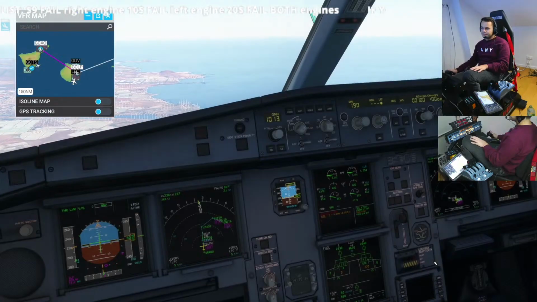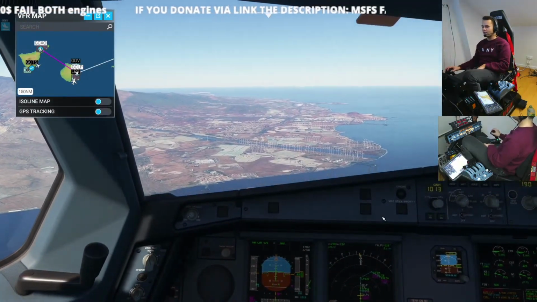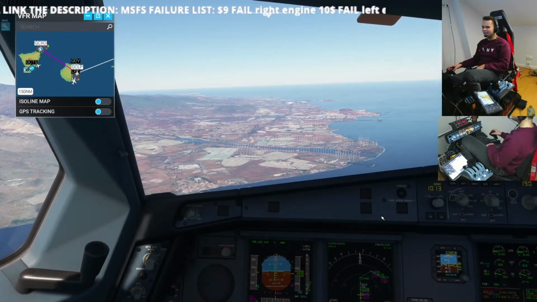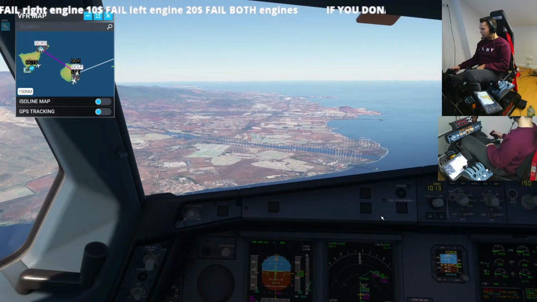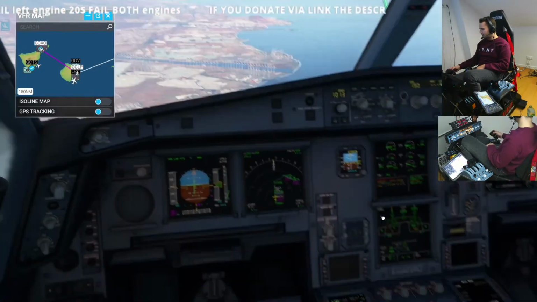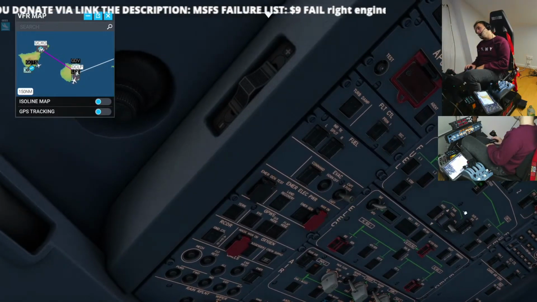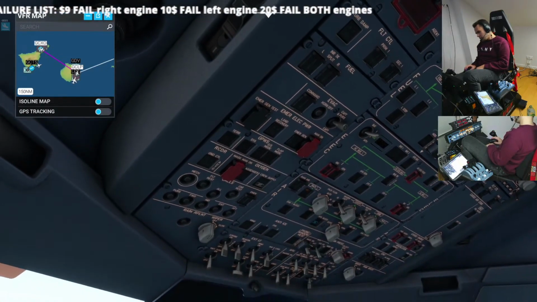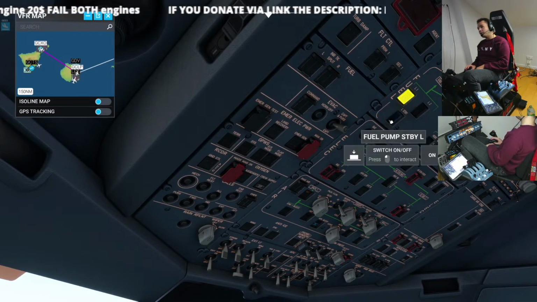All right. Autopilot disconnected. Time to hand fly the airplane down. What a massive idiot. Can't believe it, man. It's just full of disappointment. All right, left engine has died. You need to turn on left fuel pumps. Those are all on. So we are in problem. We need to turn off the left fuel pumps.